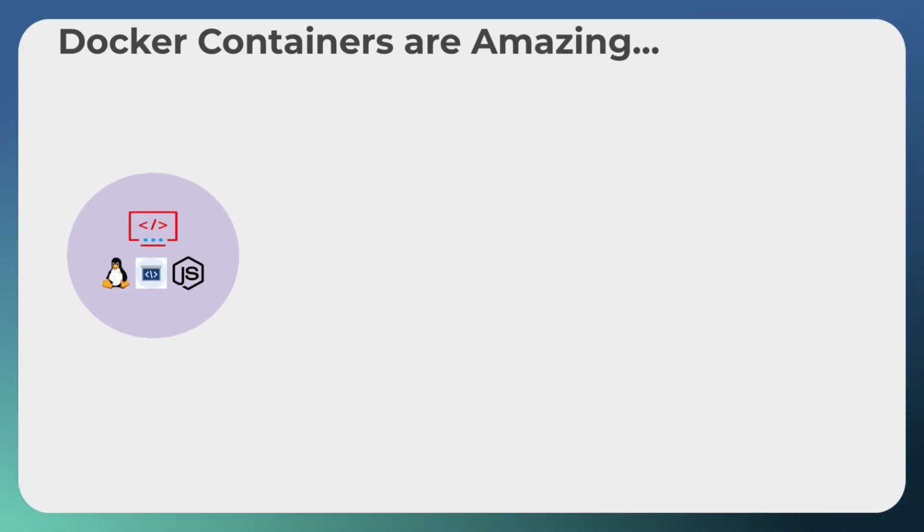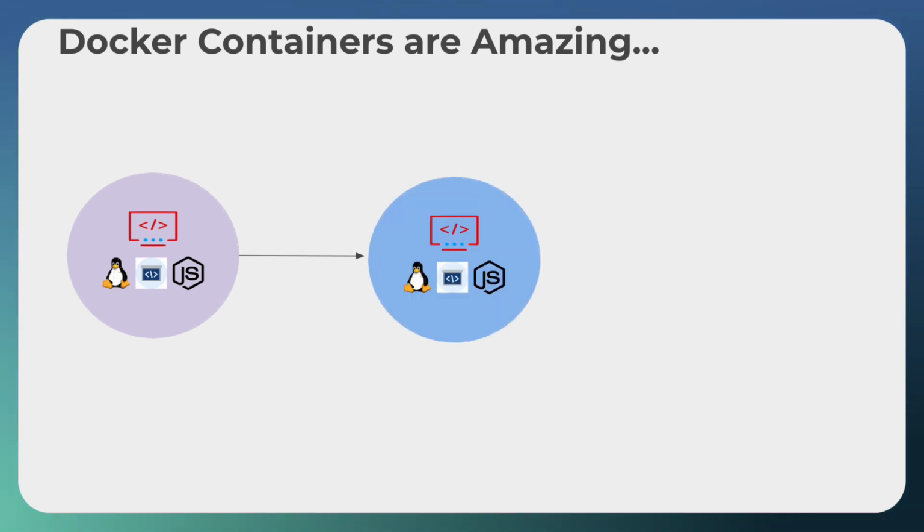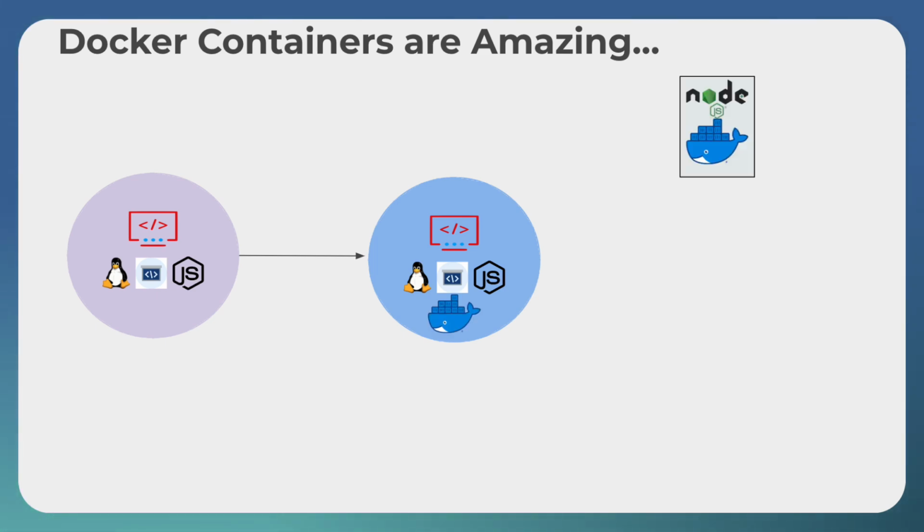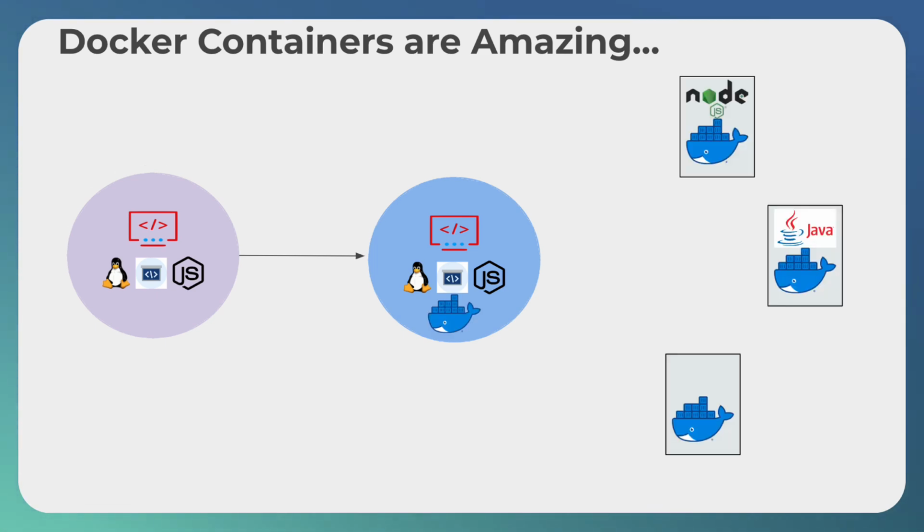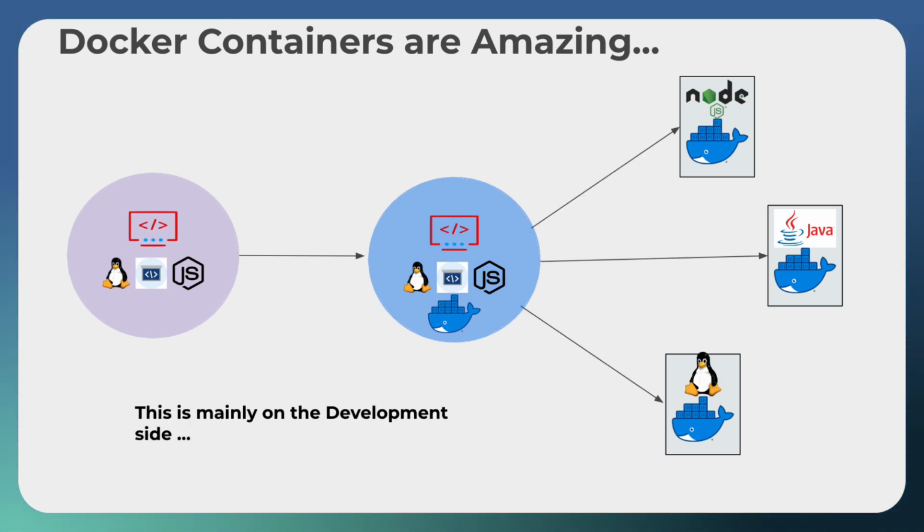So now we understand what Docker and Docker containers are and why they're so amazing and important. Because the idea is still the same: we Dockerize, we containerize, we take this code, this application that's running in one environment, and we take all the dependencies, put them all together, and then we create a container out of that. So we have this entity that can run anywhere, in different environments, and that is awesome. But this is mainly on the development side of things, these benefits that we get. But we also get other benefits on the other side.